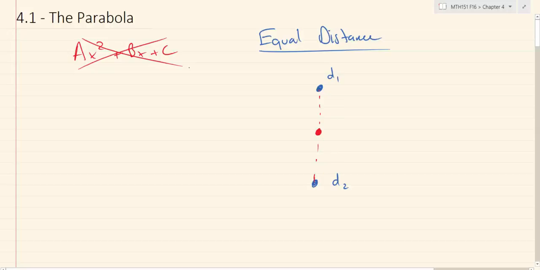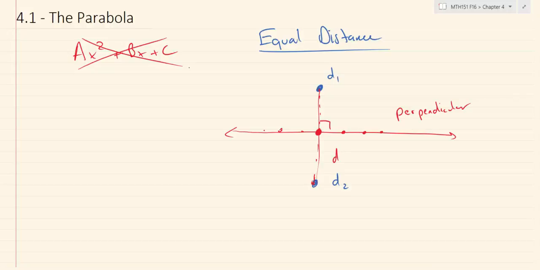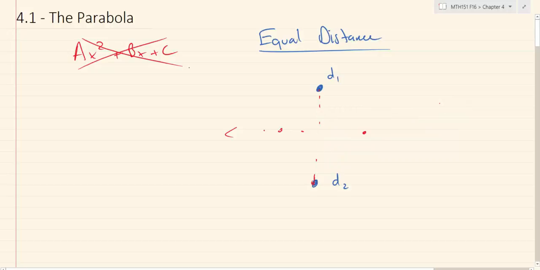Well, where are the other points that are the same distance? This distance would be the same as this distance. And if you went here, this distance would be the same as that distance. And if you went here, and here, and here, and here, same distance from there to there. So if you plotted all these points, what shape would you get? You'd get a line. And this line has a specific characteristic. We would call it perpendicular. Every point on it is the same distance from the top blue dot as it is from the bottom blue dot. So that's lines. So we kind of talked about circles.